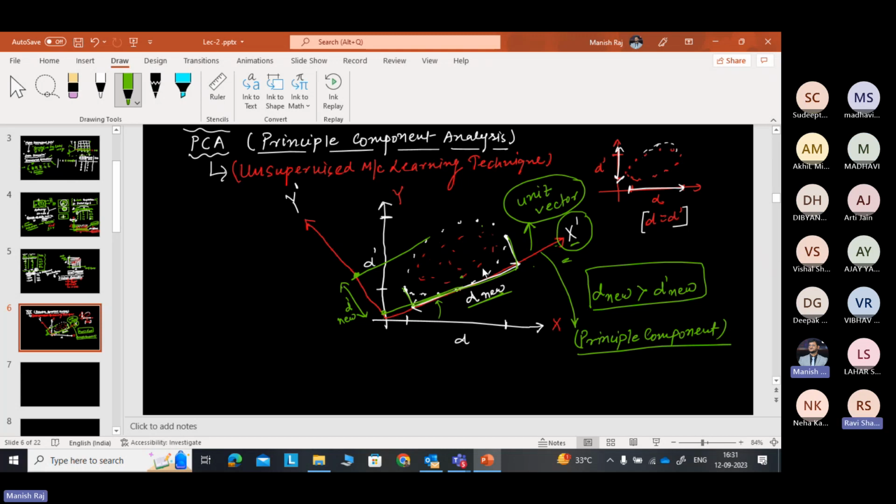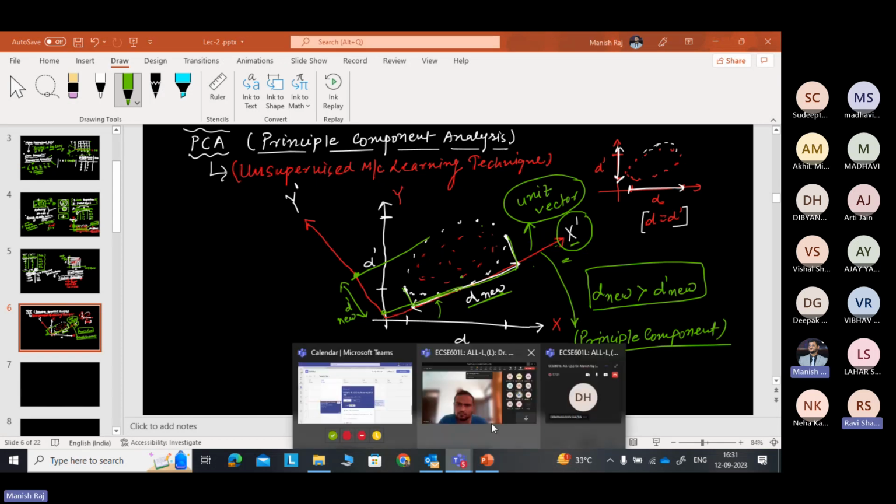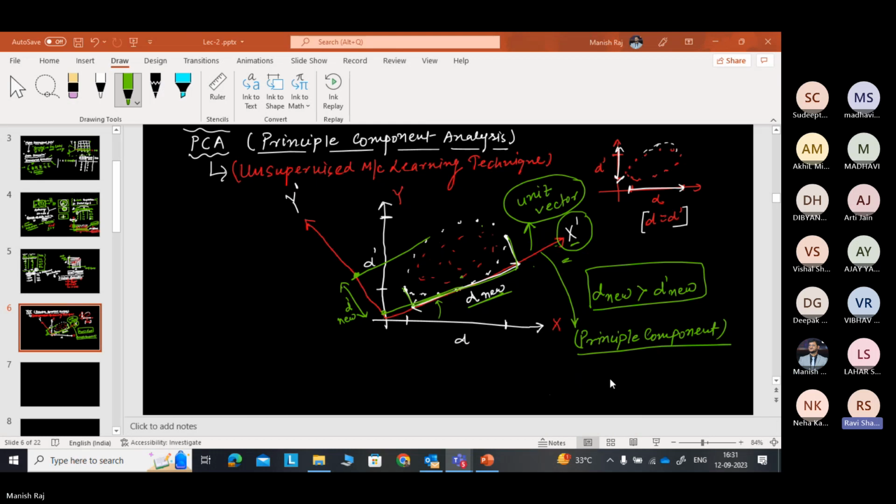Yes, sir. This x dash, any question? Axis means we are making some change in the features. So I tried to create a new feature by changing this same x. This line, on the basis of the data we have, we have made it by making some change in the data. On the basis of that we are taking this x test and y test. How that comes out we will see in the mathematics shortly. Okay. So everyone is clear till now?